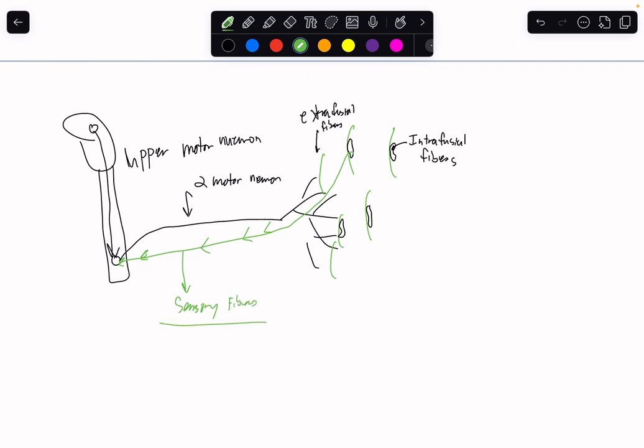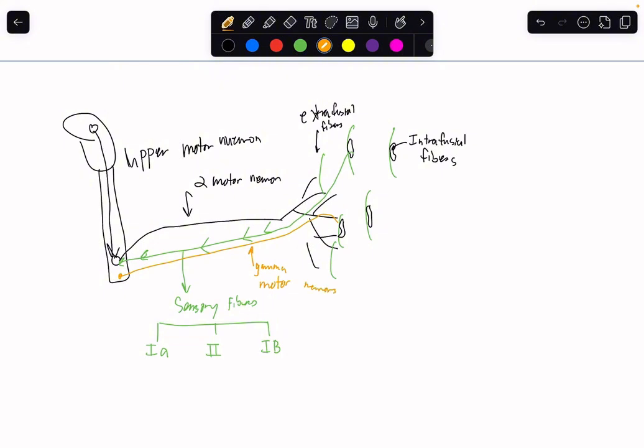We have different types: IA, 2, and 1B here. And then we also have, right here, going across to each of these, the gamma motor neurons.